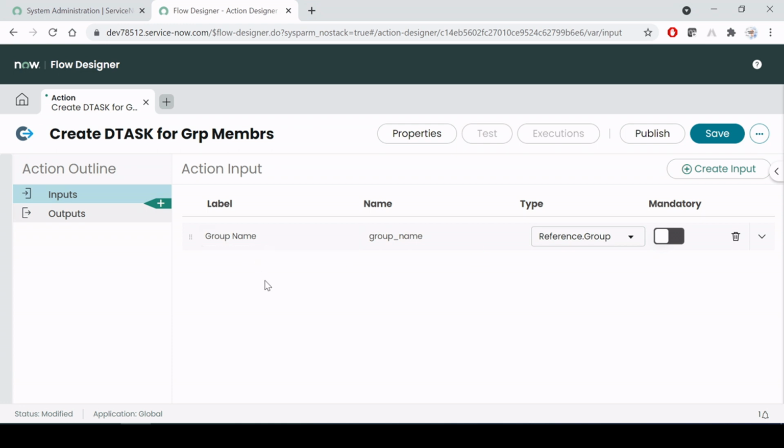So once we have taken the group, we will be writing some script to achieve this, right? So group name we have taken, and for which demand, right? So on the next step, we have to say demand. A demand is not required, right? So let's say only the group is required whenever you are using this. Fine.